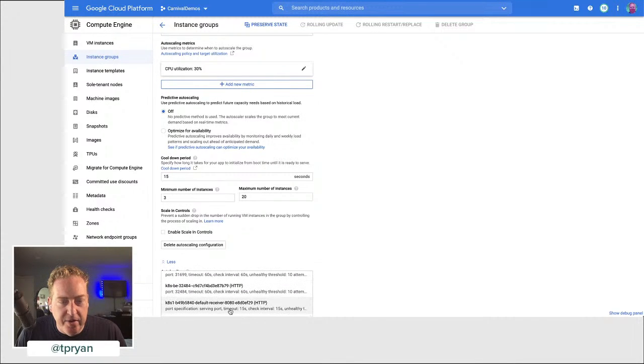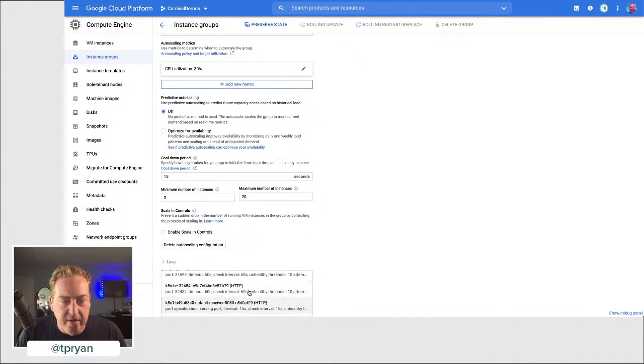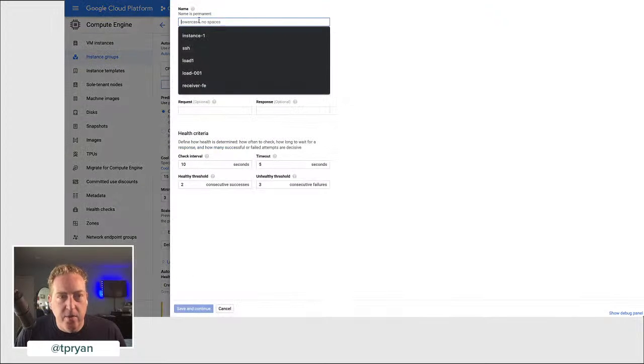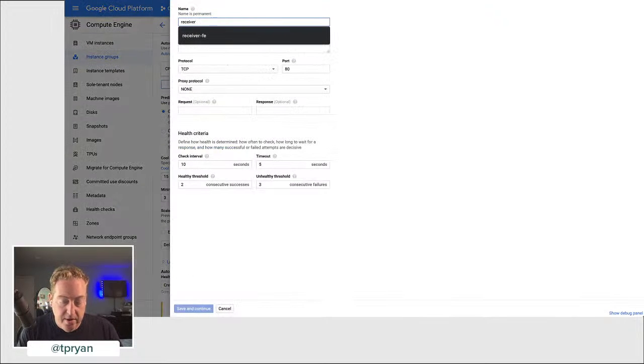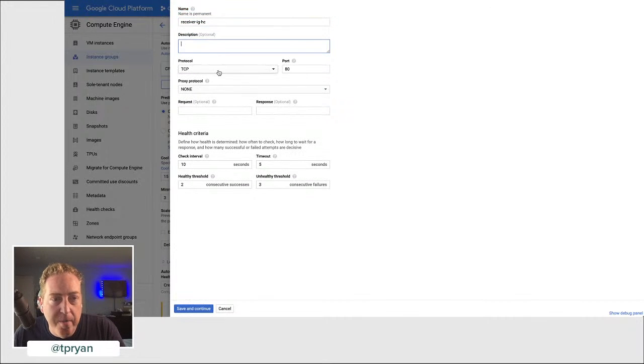Unless I'm going through it so fast I can't see it. Or if it's at the bottom of the interface here, but I don't think so. Alright, I'm going to create another health check. We're going to call it receiver IG health check. Alright, we'll save and continue that.